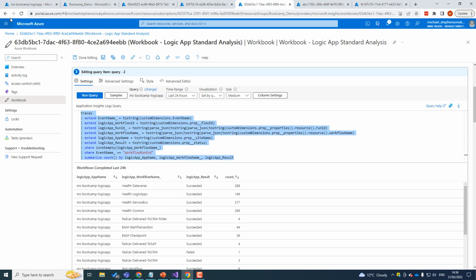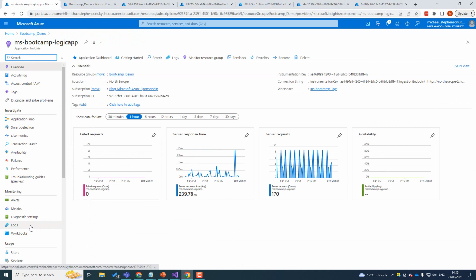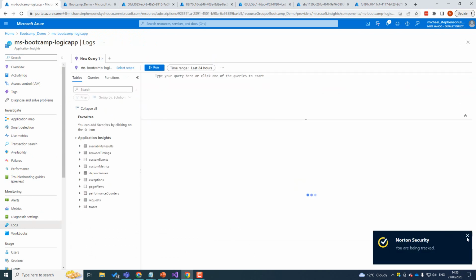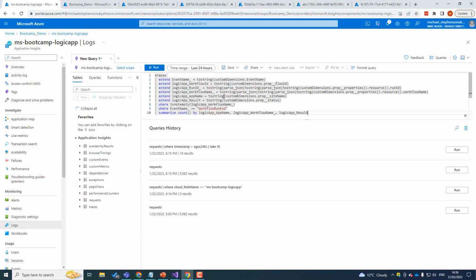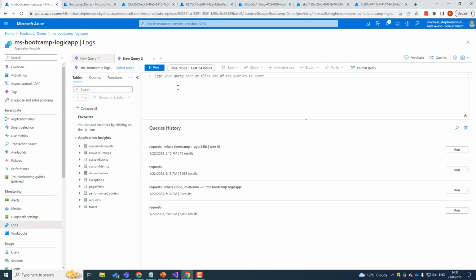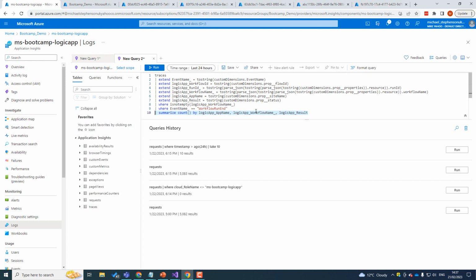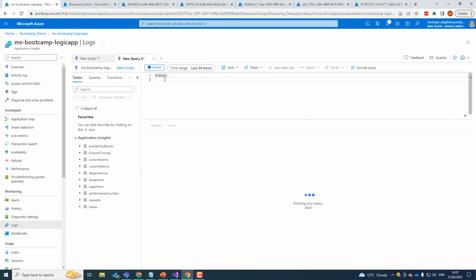I'm just going to grab this query so I can show under the hood what it looks like. This would be the query that we would run from the workbook, but if we take the summary out here, in fact, we'll just take all of that out for now. For anybody who's not as familiar with building custom queries, I'll just show how you can pull these fields out.